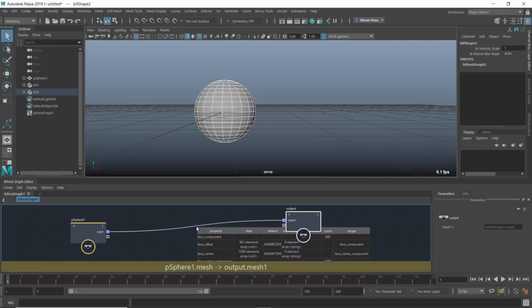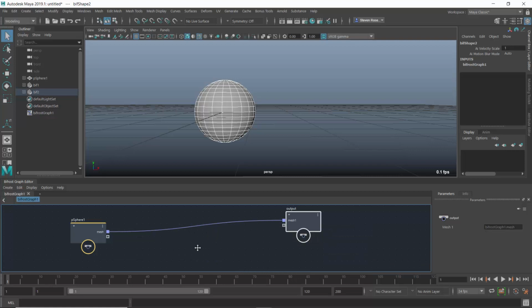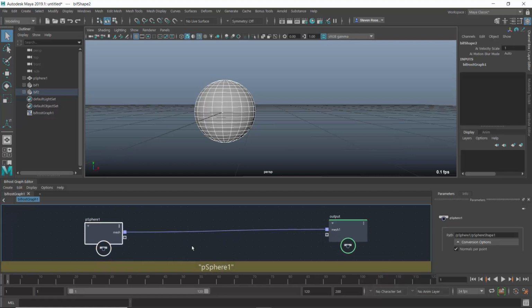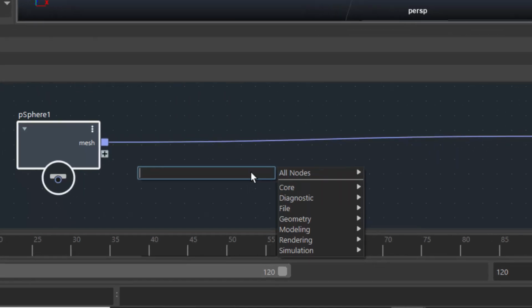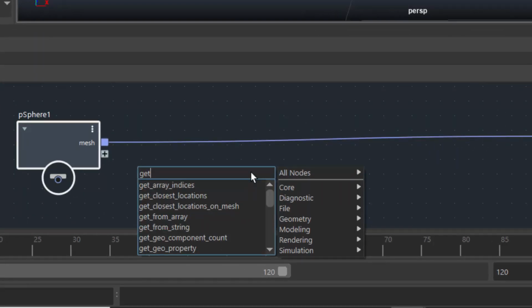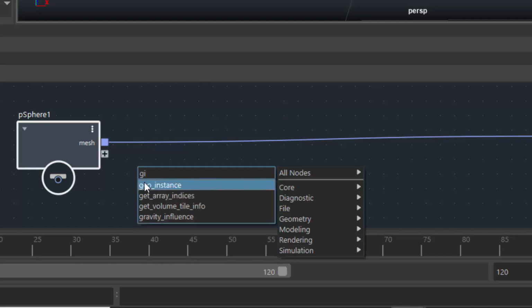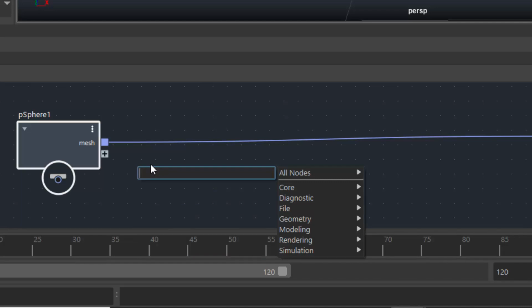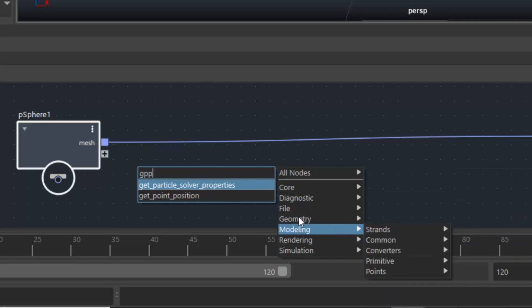So what I want to do is figure out exactly what data I need to work with. Let's turn off that watch point and call this down into a subset of that. I'm going to hit my tab key and start typing in some letters. If I type in some letters, like say GET, it will filter out all of the nodes that have the letters GET in them. You'll notice that I have these underscores here. I have get array indices with an underbar. If I type in something like GI, it will also include the underscore, so it will look for geo instance, for instance. I know there's a node in here called get point position, so I can type in GPP and that brings up anything related to GPP. I have get particle properties and I have get point position. It's just a quick way of getting to the node that you need without having to go into these lists and sublists, these menus and submenus.